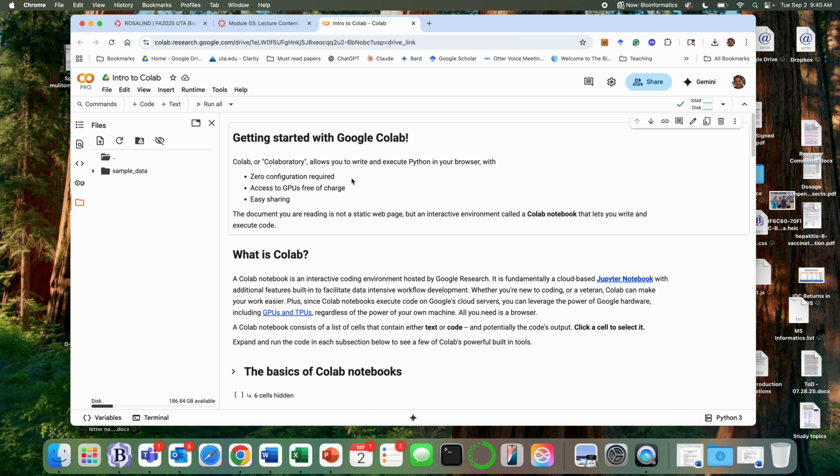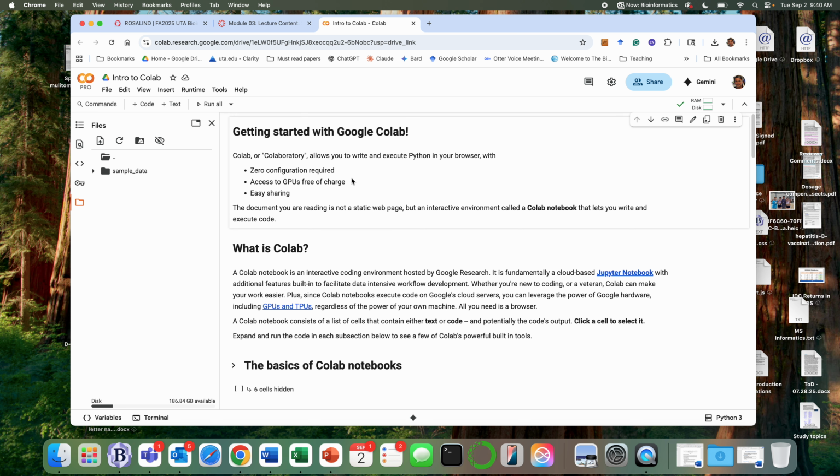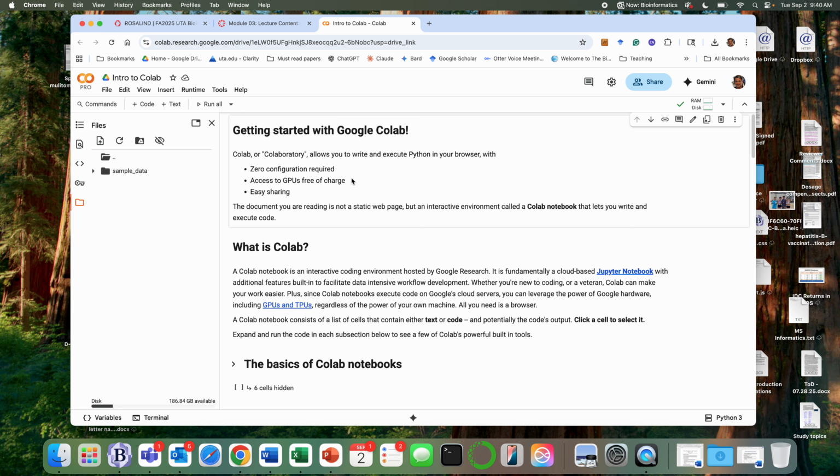Okay, so what is Google Colab? Anybody that's used it want to tell us, in your own words? Obviously, you could read what's on the screen. I could read it to you. Pure fun. Yes. It's basically a notebook where you can code in Python, and it's like a Jupyter notebook that you would download from Anaconda, except it's web based.